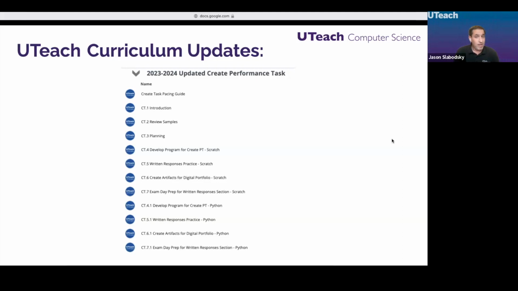And you'll notice that they are going to choose either Scratch or Python. Once again, we don't do both. And if they use Scratch, all the students do assignments 1, 2, and 3. And then if they do Scratch, they will do assignments 4, 5, 6, and 7. If they are going to use Python, they will do 1, 2, 3, 4.1, 5.1, 6.1, 7.1. Okay, the assignments are exactly the same. It's just different programming languages and different IDEs. All right, so that is the first thing.